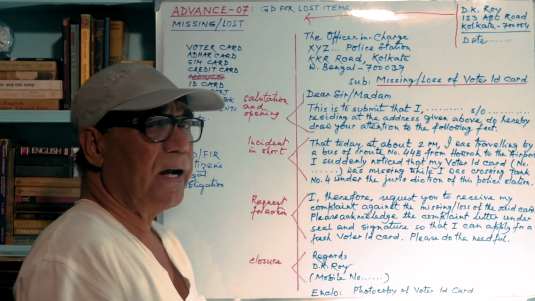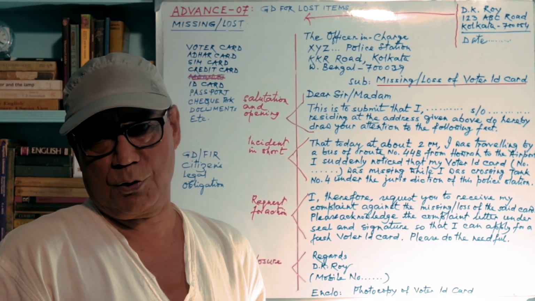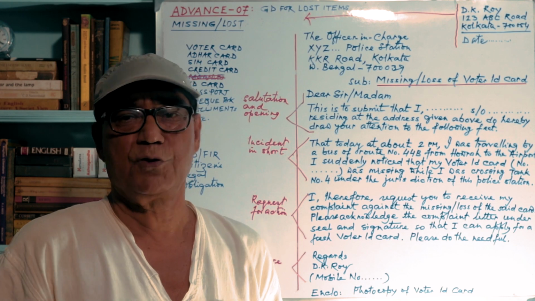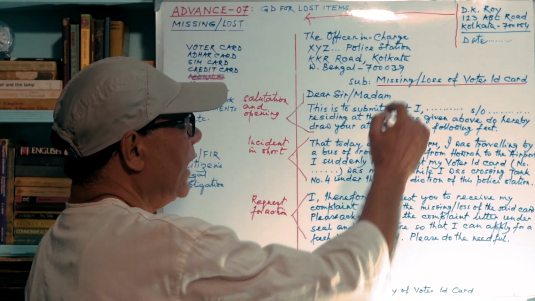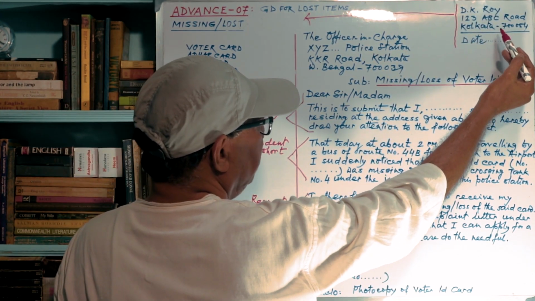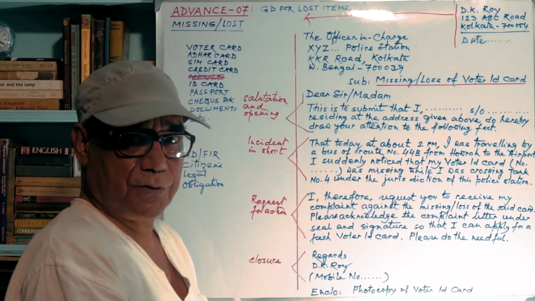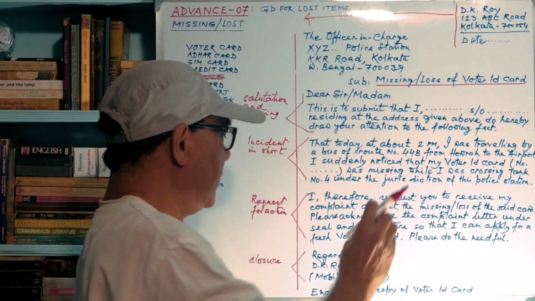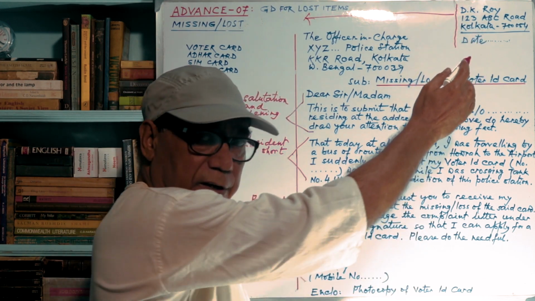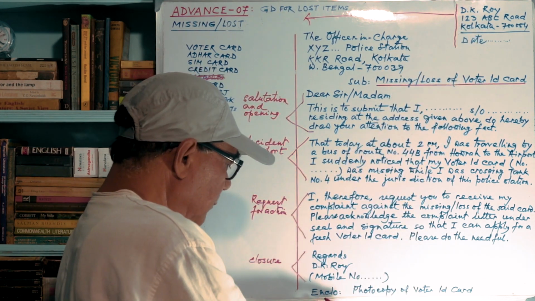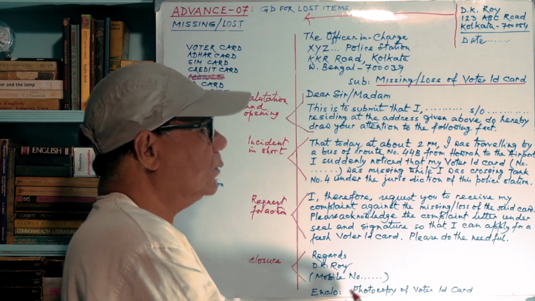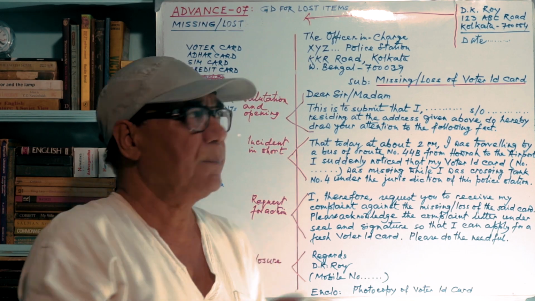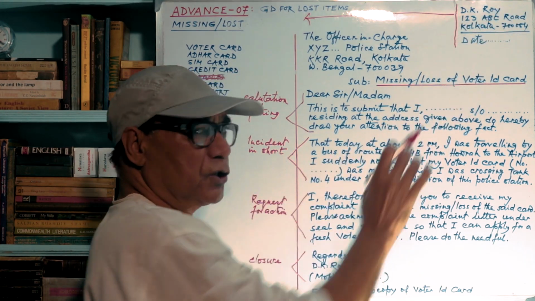Now, what kind of content your letter should have, that is also very much important. Just take an A4 size paper. On the top right hand side, write your name, your address, full address, including PIN code number, and you can add your mobile number here also. The mobile number could be included later also, but it is better if you can give all information about yourself here on the top of it.